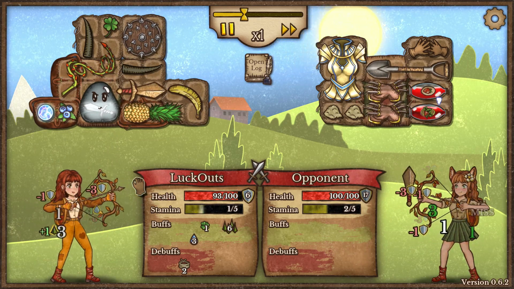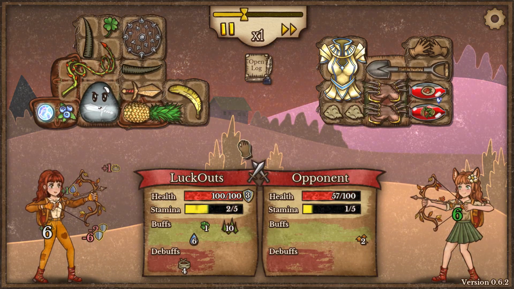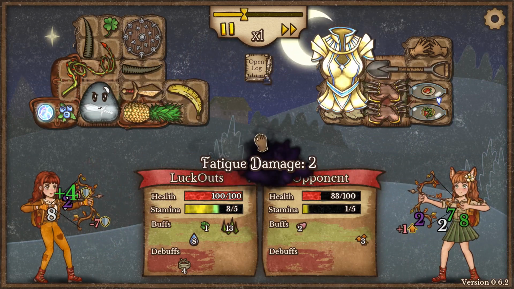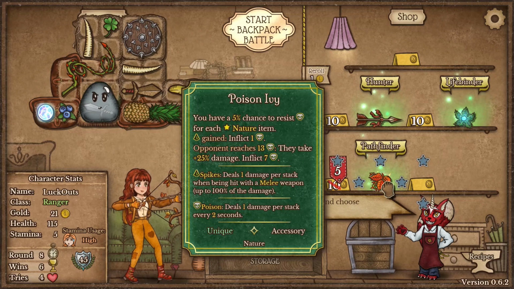Our opponent has a lot of armor here. We are running out of stamina because of their... Oh, actually, I thought they had a shield for a second. They don't. Yeah, we are very, very strong here. Nice, we got this victory. Spikes are looking pretty awesome, to be quite honest.